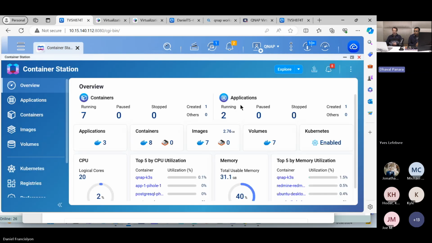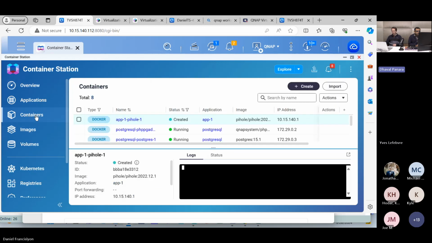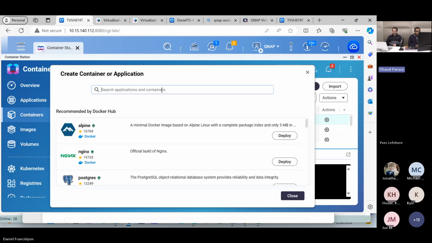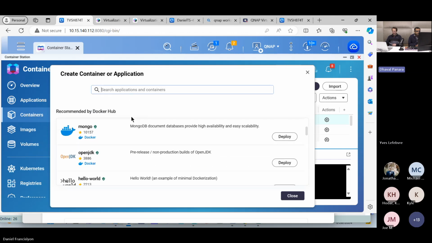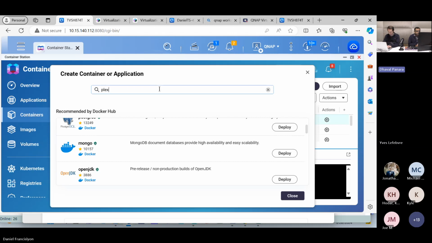So this can run Docker or LXC containers. We also have something called applications, which is there to combine two containers together. A lot of times one container will need a database, so you might want to link a database container to a container, and applications is an easy way to link containers together. But there are many containers you can make. We connect right to Docker Hub. So go to containers. I could go to Explore, and there are many I can just see here, but you can just type in something.